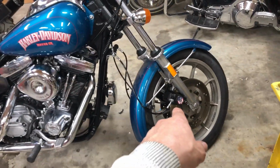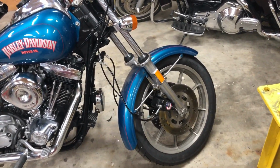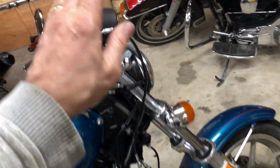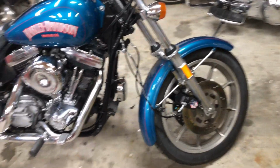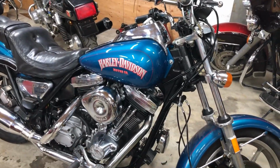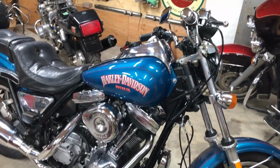Oh yeah, new brake lines. The brake lines were mush, and they were no good. And the old master cylinder was just solid crap in it. So flush this out, put all new brake lines on by Apex that are out of Toronto. And I still got a few more little things to do, but I think we're ready to fire it up. Let me see if it's going to fire up. I haven't fired it up yet. There isn't even any gas in that carburetor yet, so I got to turn that on.